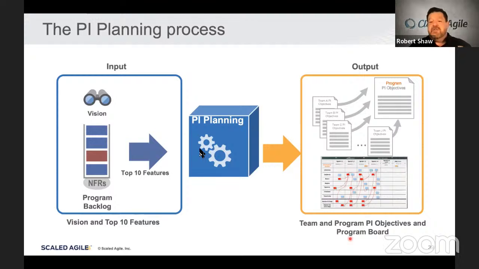There's a lot of activity that goes into it, right? As well as identification of risks and everything else, right? It's a busy thing, but it's powerful, right? This group of people comes in with a list of objectives and a vision and comes out with a workable plan that they've all voted on at the end to saying like, we can do this. Right. So really just a powerful coordination event.